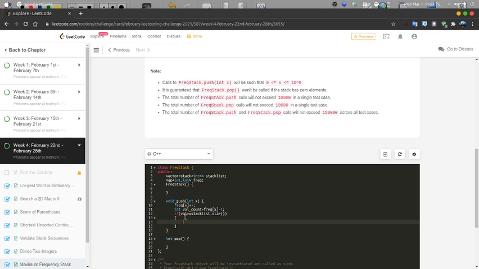So that means you need to push a new element. How do you check if this element is already there or not? If it's a new element to be added, we add a new element to the stack. First we need to increase the size of the stack, right? So the same thing, we're going to do the same thing over here. I'll just show you a few more examples. I think that will be better.